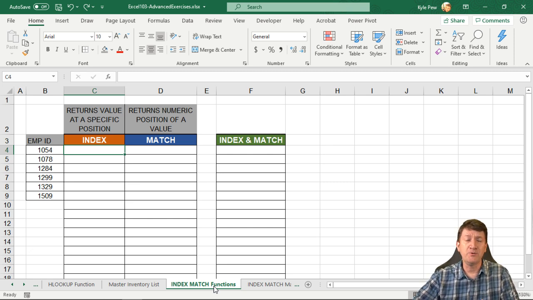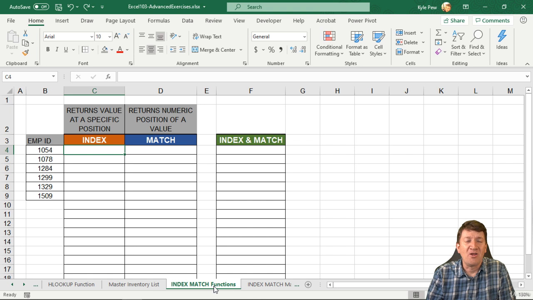Very, very common. I go into classrooms and I teach about Excel, and people always want to learn about the VLOOKUP function. When I get into the classroom and say one of our topics is the VLOOKUP function inside of Excel, it never seems to fail. There's always a couple of hands that come up and say, hey, VLOOKUP, great, I want to learn that. But I heard that there's two other functions called INDEX and MATCH that can do something very similar to the VLOOKUP, but they don't have the limitations that the VLOOKUP and the HLOOKUP have.